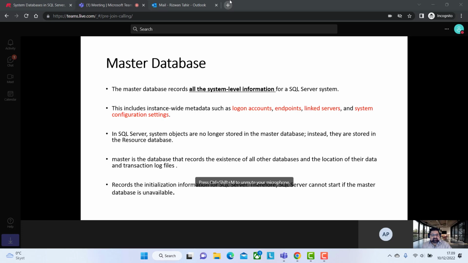Master records the existence of all other databases and the location of their data files and transaction log files. It also records the initialization information for SQL Server. This is why the master database is very important at the time of restart, because SQL Server will not start if the master database is not available.